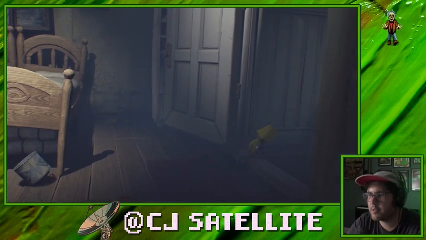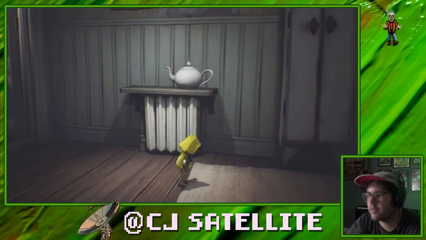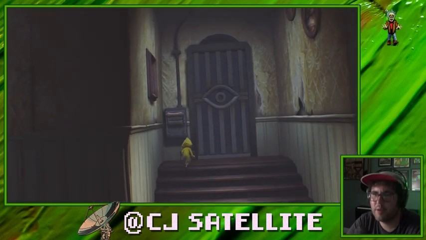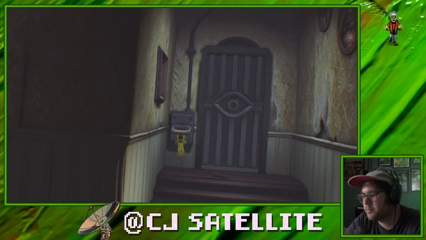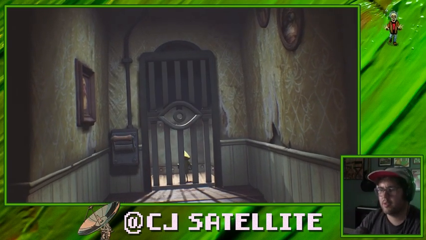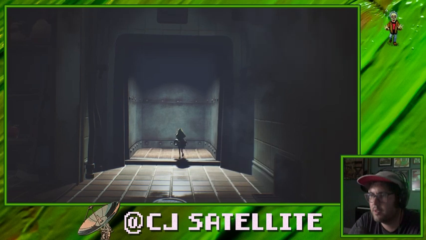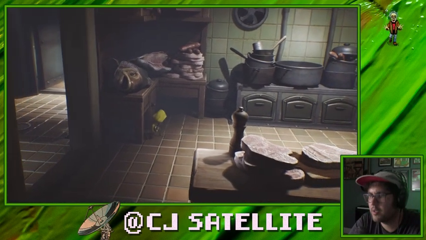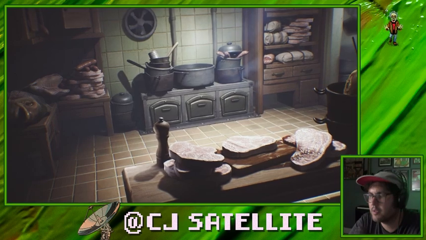Is it the same character as the two different ones? I don't understand. Is it safe to just run right now? I think it's supposed to be the same character. I just went down the elevator too early. Alright. Open sesame. Let's bring the key down. Go on our merry way. Didn't expect him to be right there. Think he left.